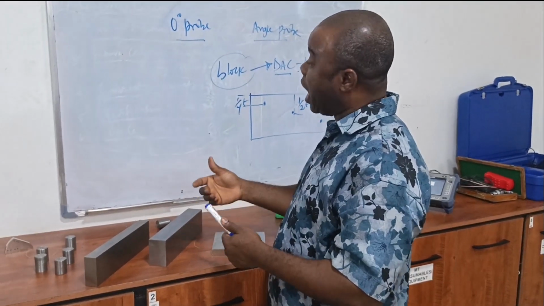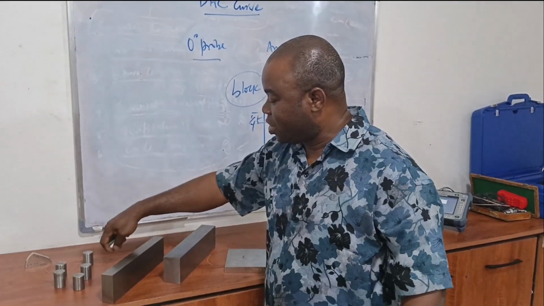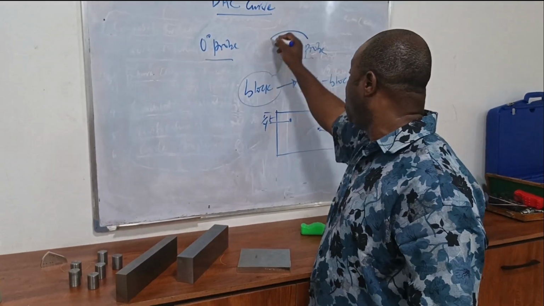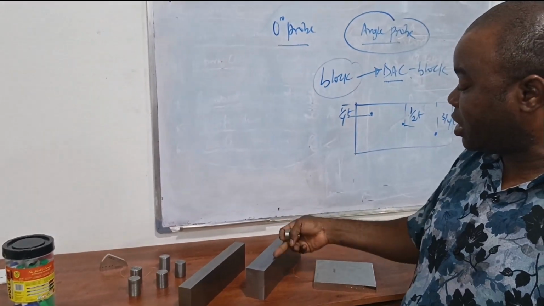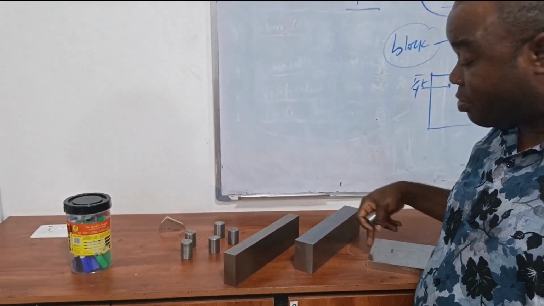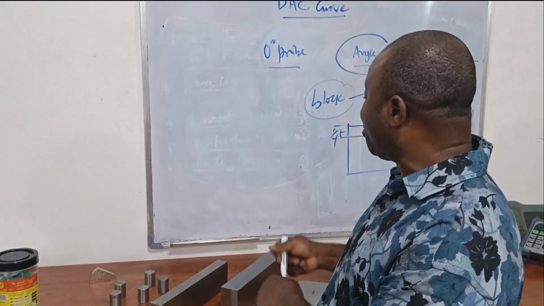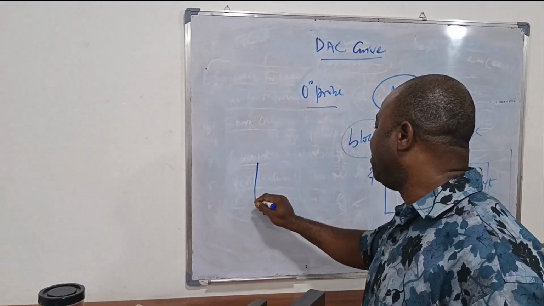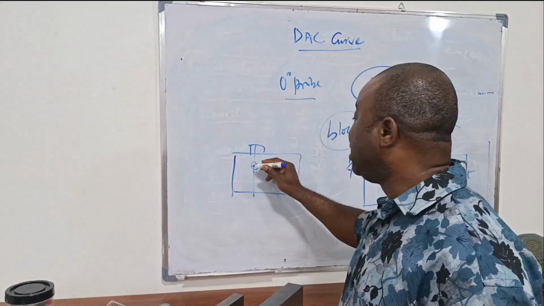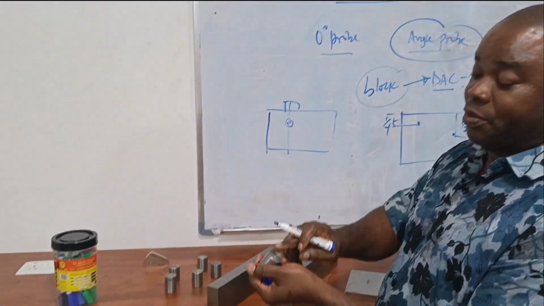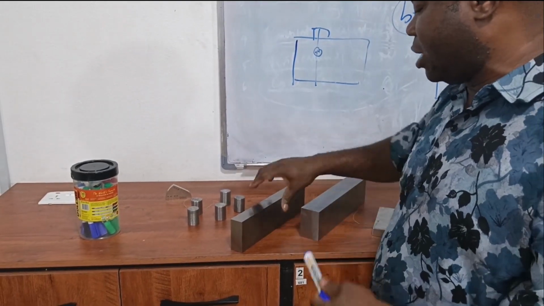You can use them for angle probe, and sometimes some people have tried using them for 0 degree, but they are mostly used for angle probe DAC calibration. This is not the best probe for 0 degree. You don't use this one for 0 degree, but some people want to use it. But why this may not be so useful is because you have a block and you have a hole here, and the reflection from this may not be as good as from the bottom drill hole, but you can still try it and see how it comes out.